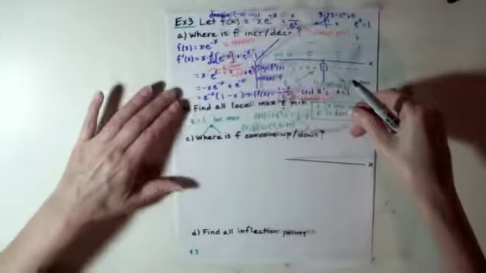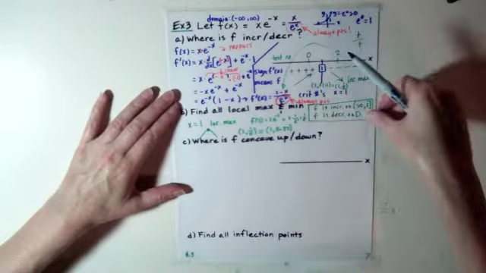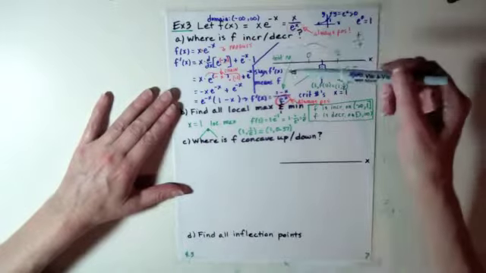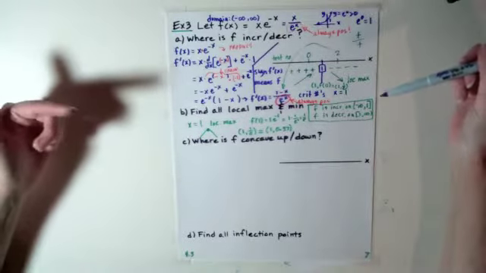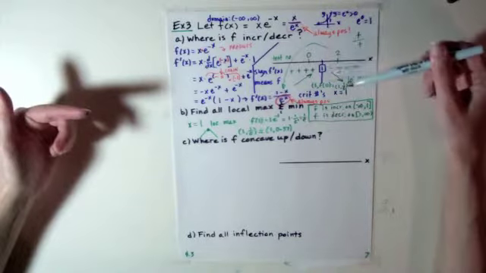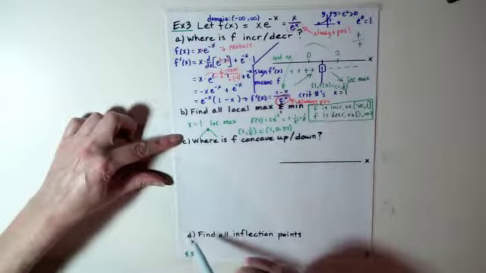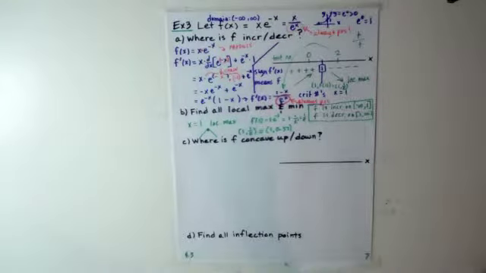So example 3 was on page 7 of this handout. It's the one of f of x equals x e to the minus x, and you may remember that we already looked at the overall rough behavior of the graph, where it's going up, where it's going down, and we found that it had one local maximum at x equal 1. So let's go ahead and see if we can look at the graph of that for a moment. That was on the next page, and see what we had so far for that function.